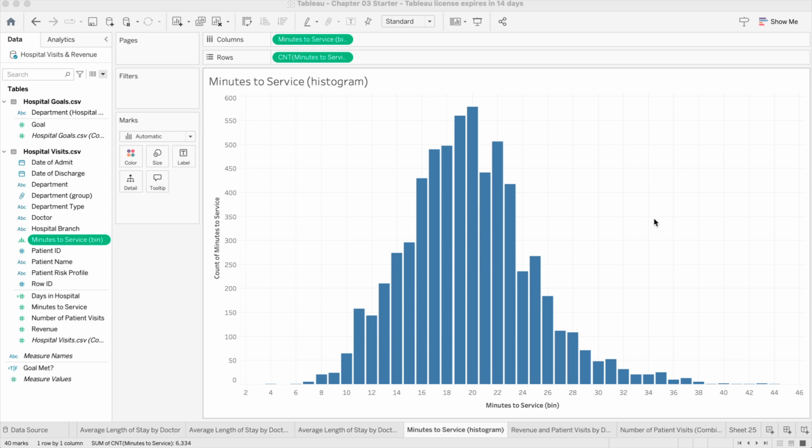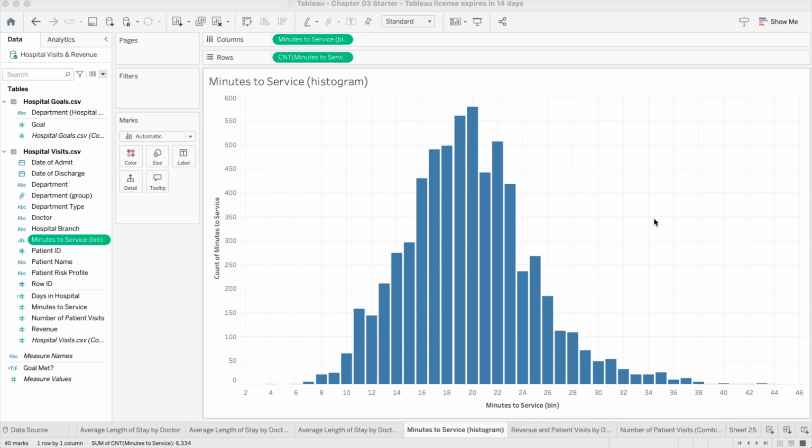The last items you're going to work with in this chapter are dual axes, which can be very useful visualizations as well, especially if you want to show a lot of information without having to use multiple charts. And then once you've completed that, we'll be done with chapter 3, and we've covered quite a lot in this chapter in terms of different types of visualizations, but also just getting familiar with other techniques like calculated fields, mark types, manipulating the axes, and then some tips and tricks that I've shown you in last week's video and in this week's video.